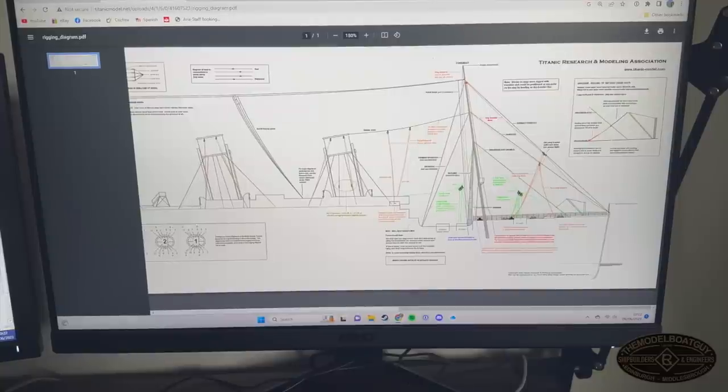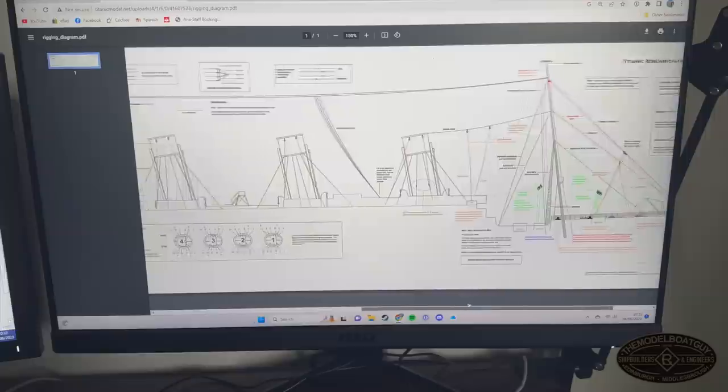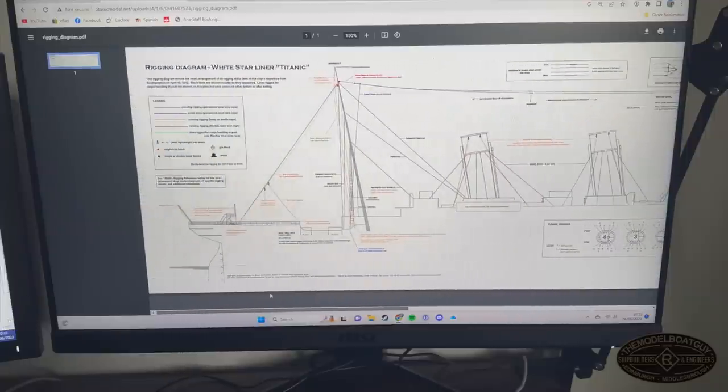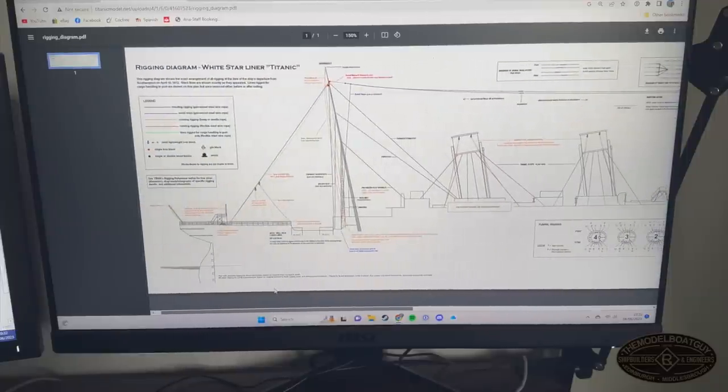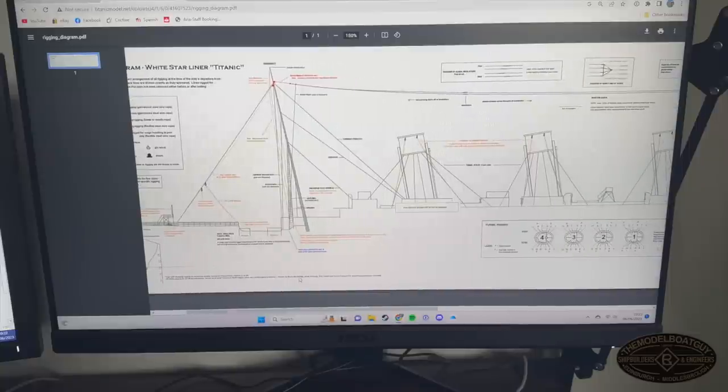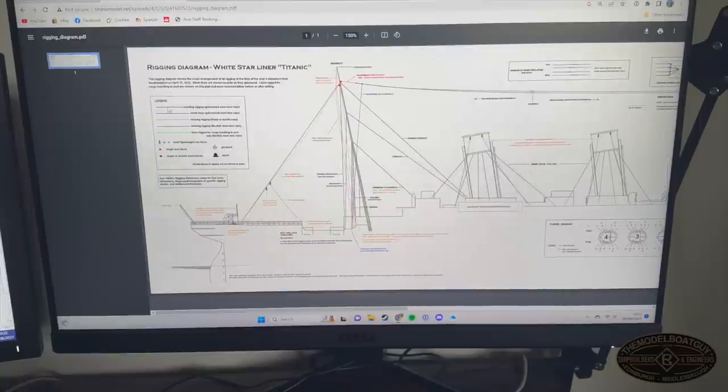So, for the ship's rigging, I'm going to use this rigging plan, which is, I think, pretty much completely complete. I found it on Tinterweb, so I'll pop a link to this particular plan in my video's description. But as you can see, it calls out all the major points. You've got things like funnel stays, you've got the abseiling wires from the top of the funnel, you've got the whole shebang. Also, quite helpfully, it breaks it down into different classes of rigging.